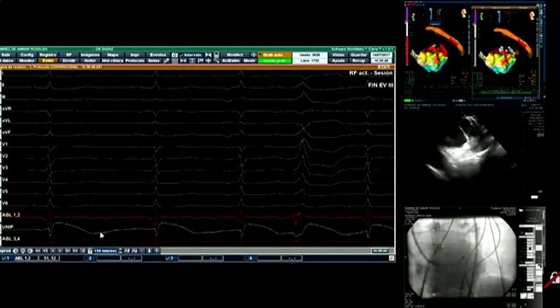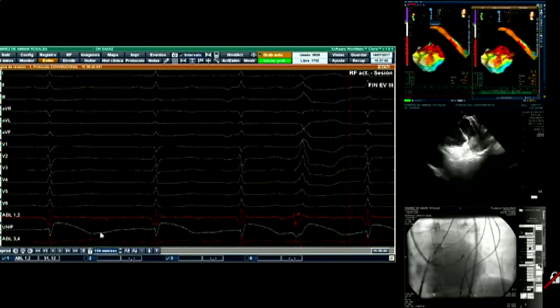And I think that the key is to try to understand the anatomy of the intracavity structures in order to manipulate the catheters around the anatomy in order not to fight with the anatomy and arrive at the place that made most sense, the lateral superior wall without going into the left atrium, because if we go beyond the mitral valve, we're going to be in the left atrium.